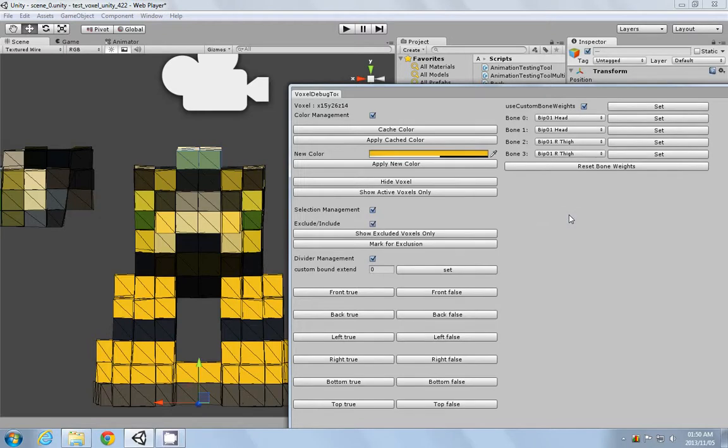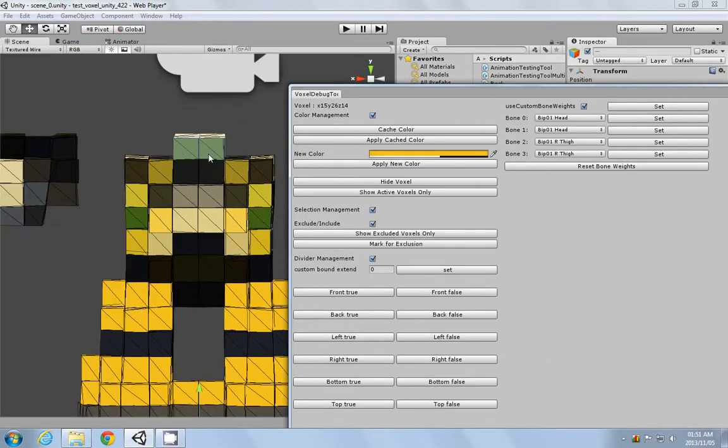I think that should be fine. I'm also going to tell it to force it to have bottom faces, because there are adjacent voxels here, so we know that it would leave the faces out, and we want to keep the faces in. So I'm going to say bottom true, and I'm going to hide them.